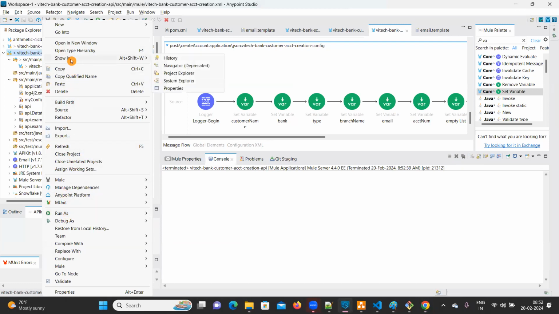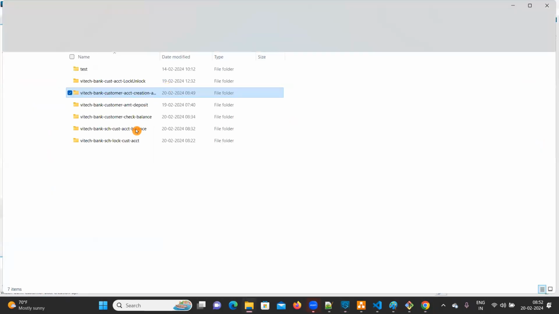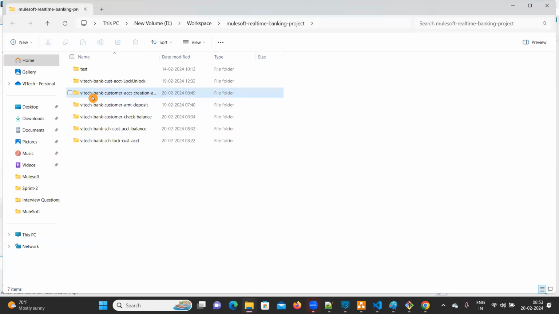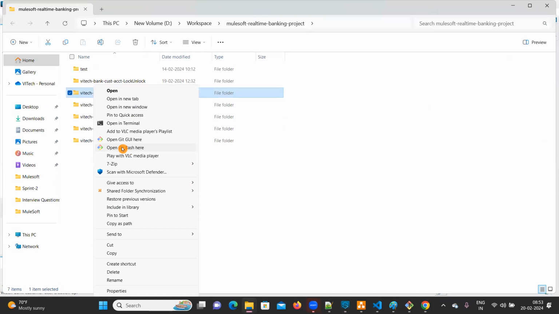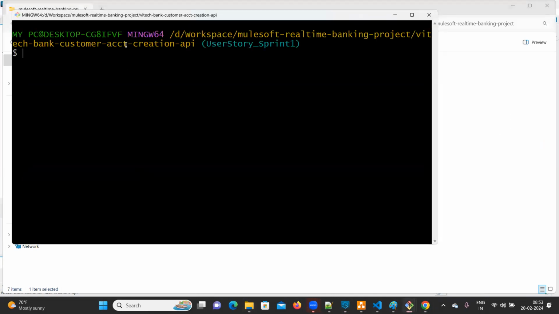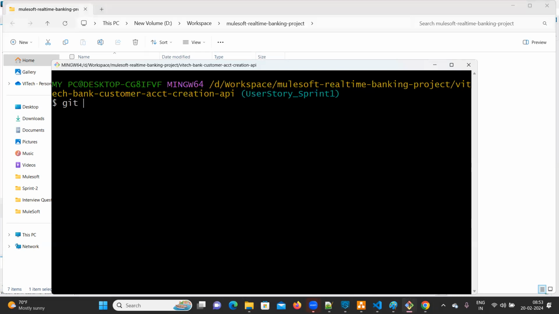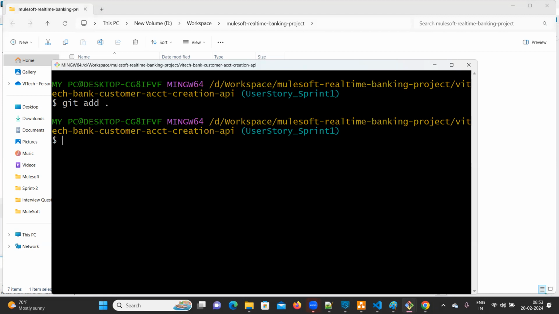How to do it? Show in System Explorer, or else you can go to your workspace directory if you remember. Just right click on Git Bash. Git status is not mandatory. It's if you want to check how many files are modified.